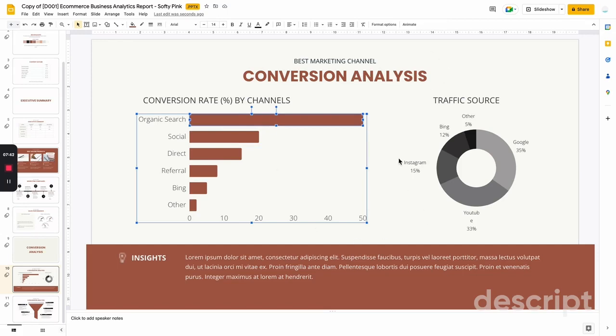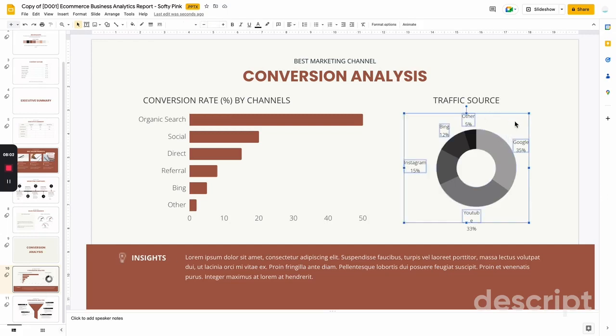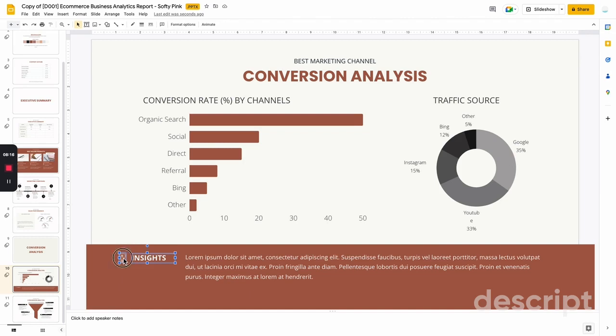So let's say you are able to edit it in Canva, you can just enter the numbers there, and then export it to Google Slides. You get all the things here without having to change up the types of the charts and the numbers here. So yep. As well as the traffic source, I think it's also being generated as shapes over here, so you want to change this up as well. And you also may notice that there are some icons whose resolution is really low, so they seem very blurry, so you may want to remove those as well.